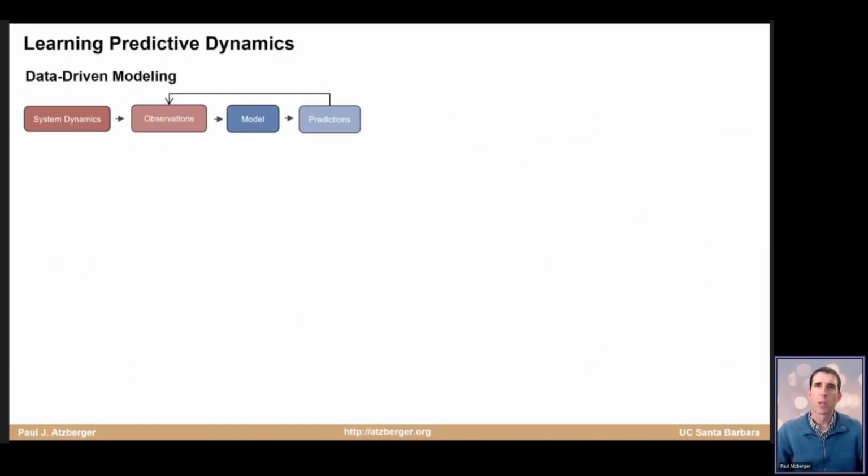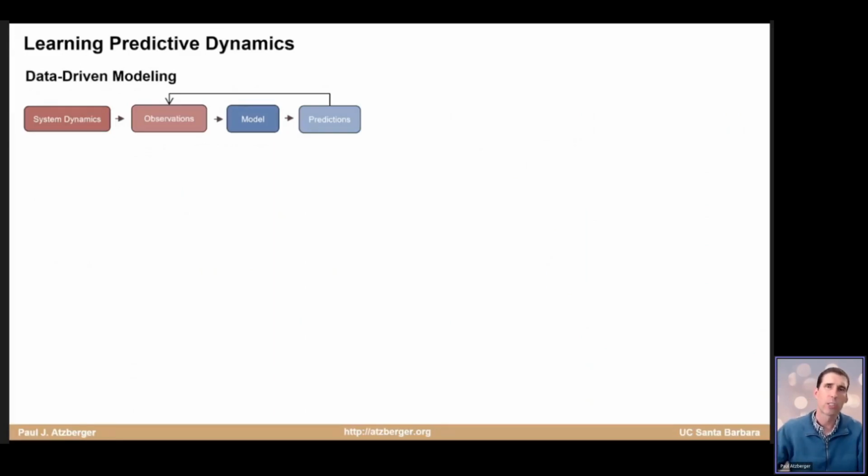To give some larger context in which we're trying to learn these representations, the overall setup is that there's some type of system dynamics that we're interested in. It could be an experimental system or some higher fidelity simulation system that we're trying to simplify or coarse grain for the purposes of gaining computational efficiencies. What we have in hand is some type of observations. These are typically very high dimensional data sets. It could be fluid fields or other types of measurements. And we're essentially trying to perform a form of model selection.